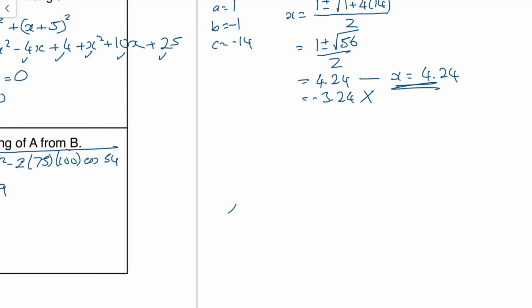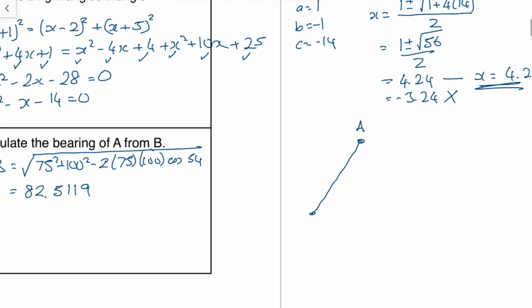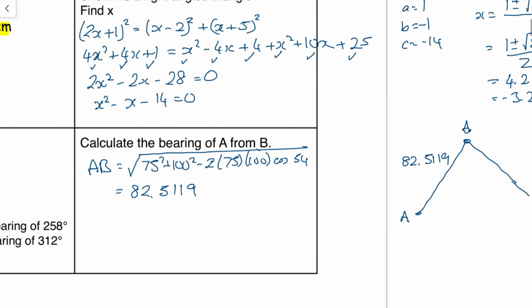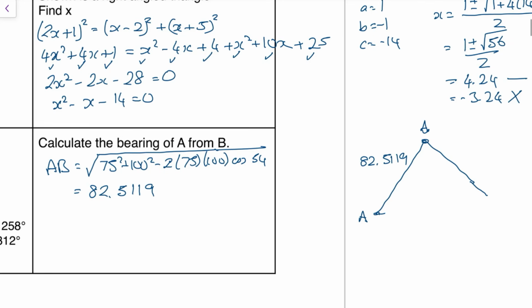Now, I'm going to draw the diagram over here because then you can see a bit more what I'm doing. So this won't be super accurate, but close enough. So there's my A, which I'm given in the question. Actually, that's not my A, is it? A is at the bottom. So there's my B that I'm given in the question. There's my A. I've just worked out that this is 82.5119. Then again, I don't need to be super accurate, but let's kind of get it right. So up slightly. So there's my X, which is here. Now I know from the question that this was 100 and this was 75. And I've worked out that that's 54. And I'm trying to work out this angle here, aren't I?